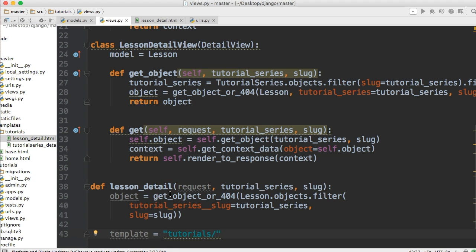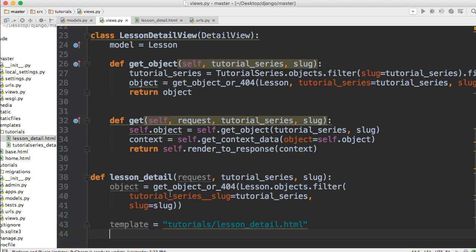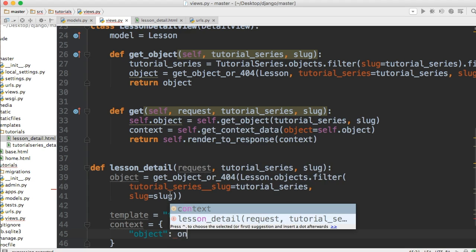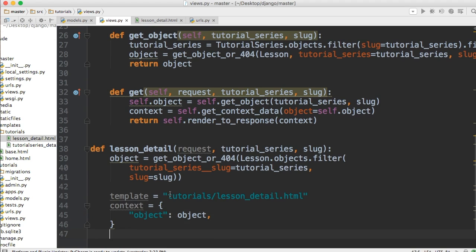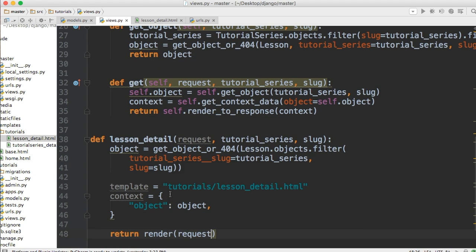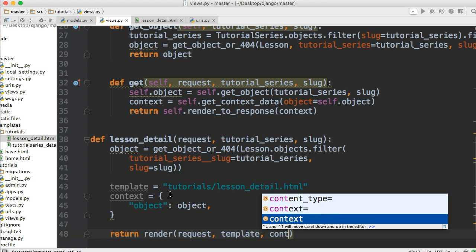Now we just got to say go into the tutorials, and then lesson_detail.html, and then the next one is context, and then our curly braces, and then in a string we're going to say object colon object. Alright, comma, and then we're going to do return render request, template, context.